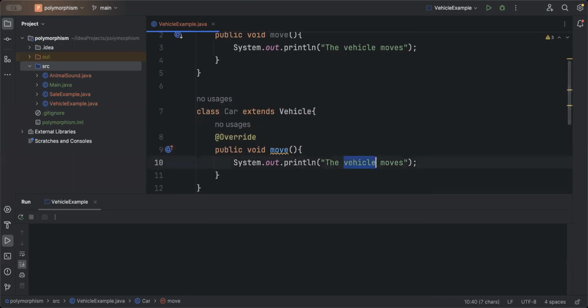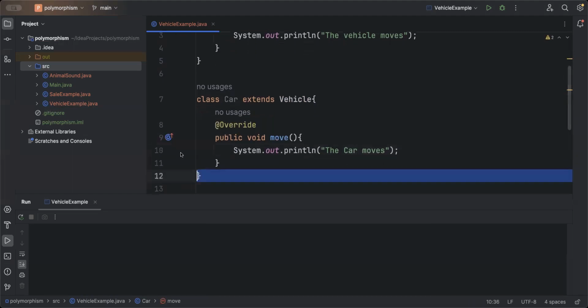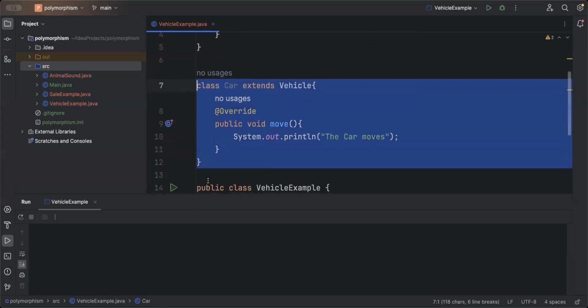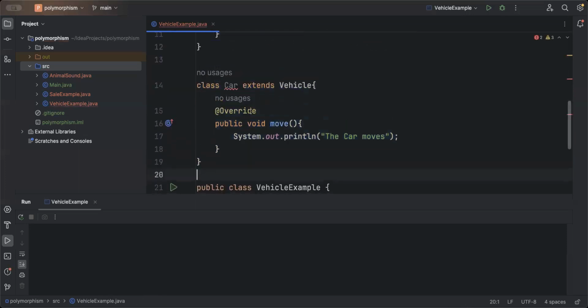I say "Car moves", and if I have another vehicle, such as Bike, I make it Bike extends Vehicle, so I say "Bike moves".